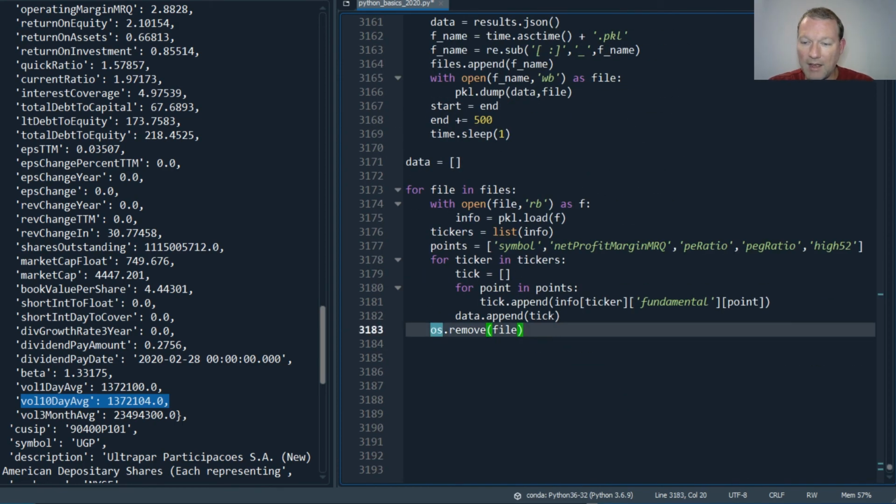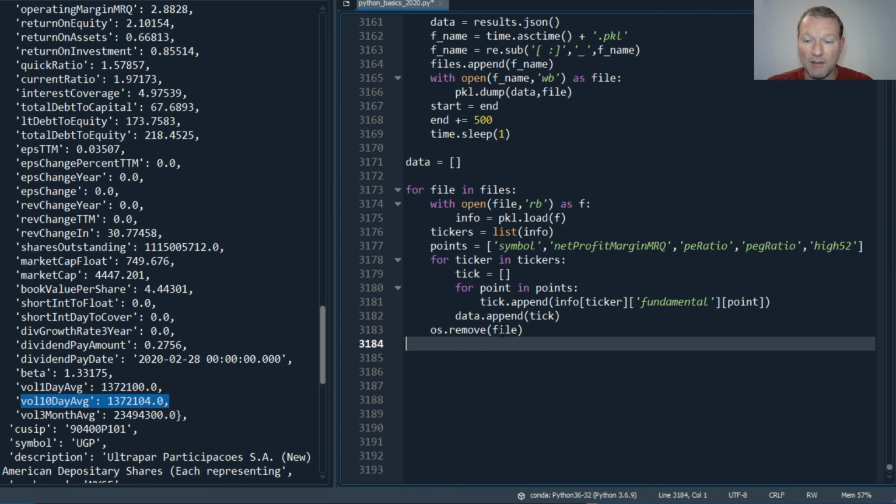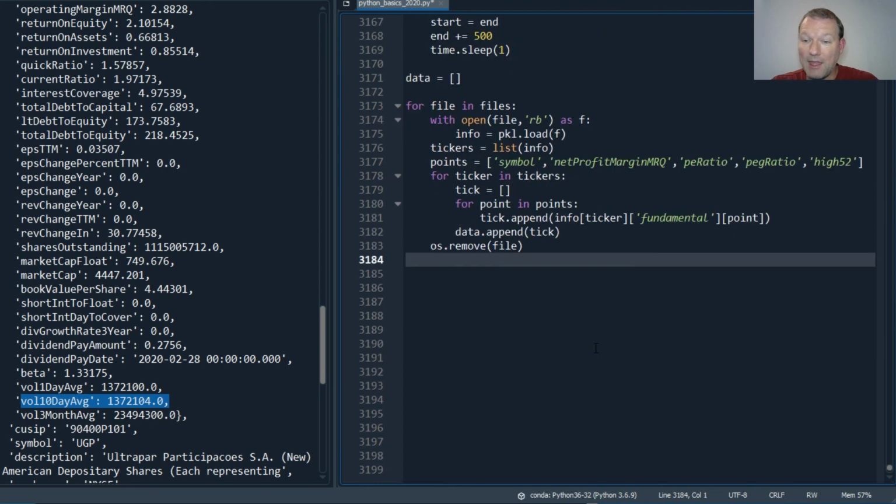As we go through it and pull out all the useful information for us, we will then delete that file. Forgot that one last part. So cool, got through all this. Then next video, we will begin to dump this into a data frame and really begin to do some amazing things with it.